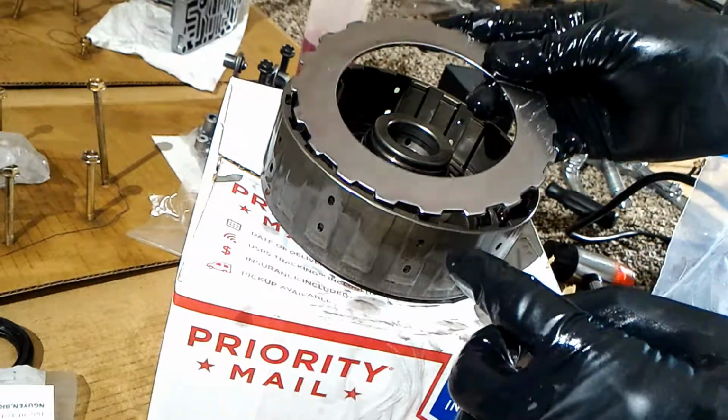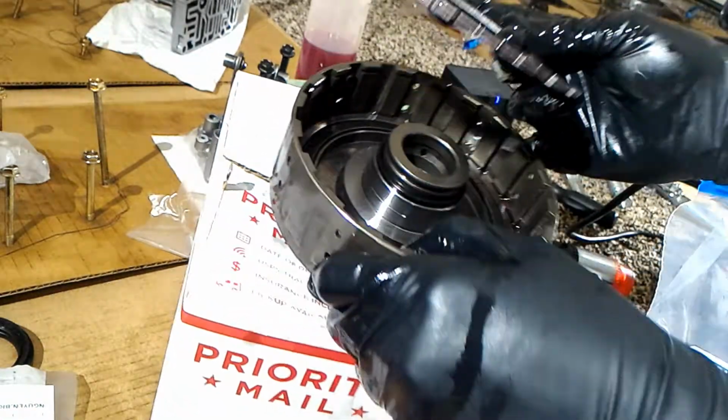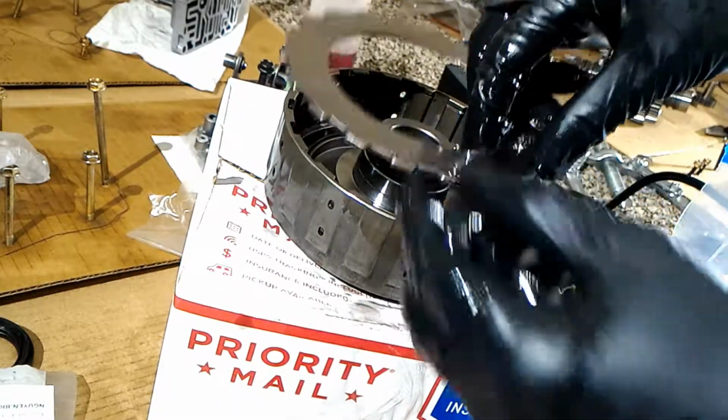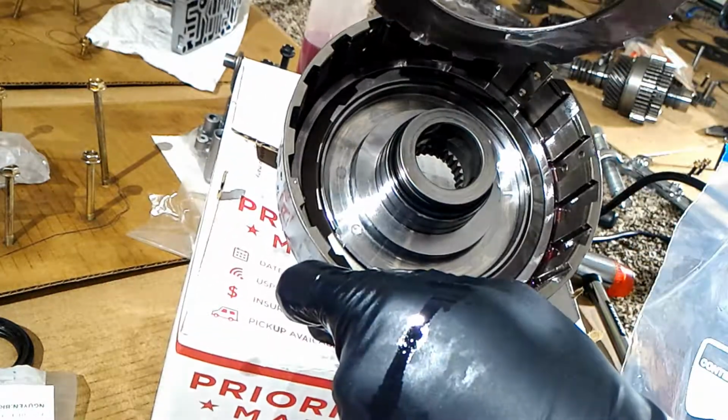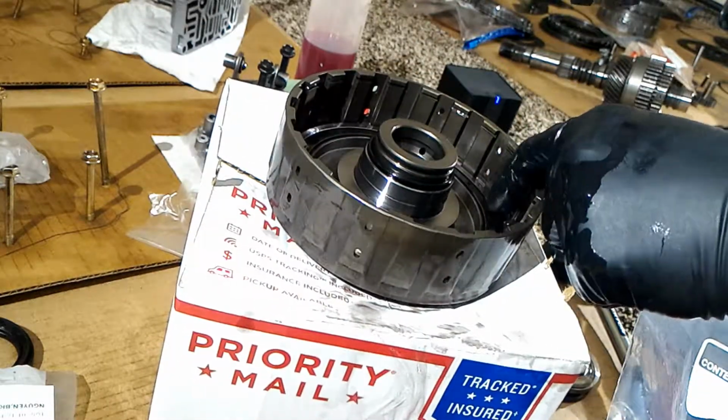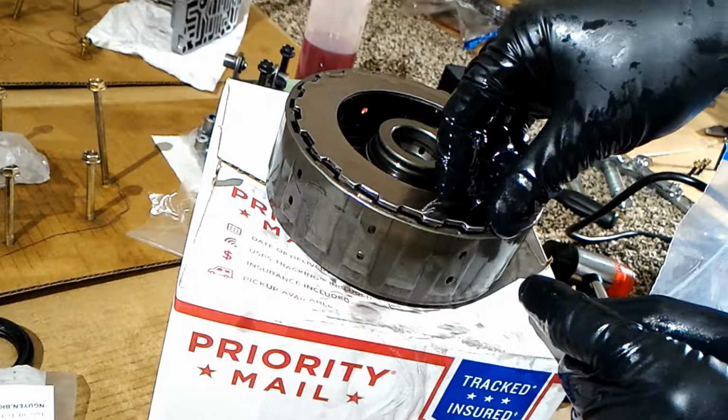You can see that it splines up with these teeth here. So I'll put the first one down, and we already put the spring in, this spring right here. So here's the first plate.